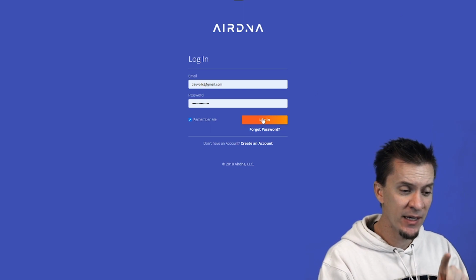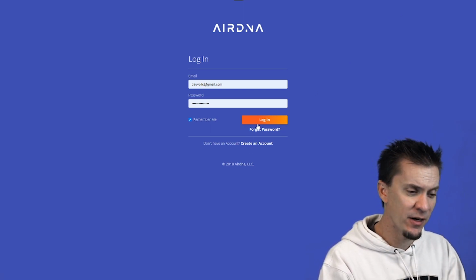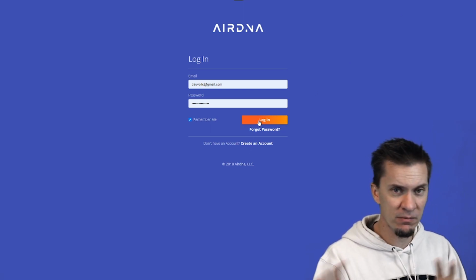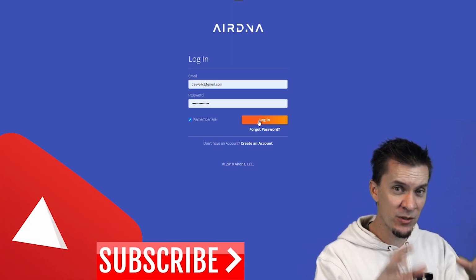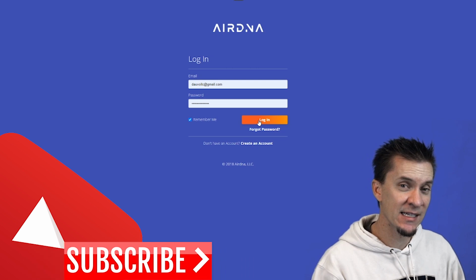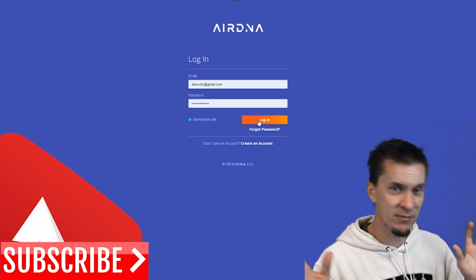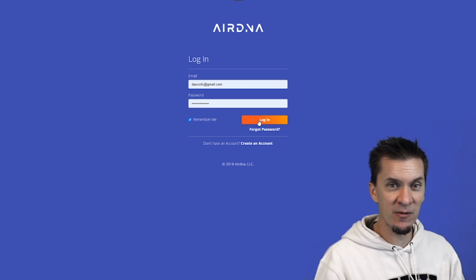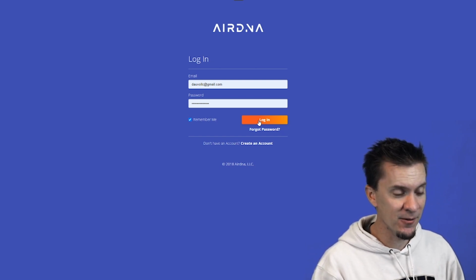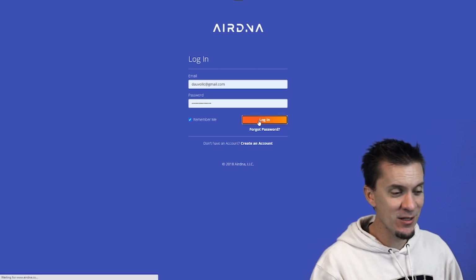I am on the login page. You can create an account here, and this is a free account, but you'll see you actually have to pay per area or per zone that you're going to be investing in. That's why it's not good to just start paying for it, because to basically pay for the whole world would be a really expensive account. So go ahead and just log in.